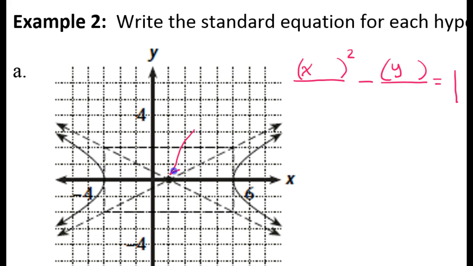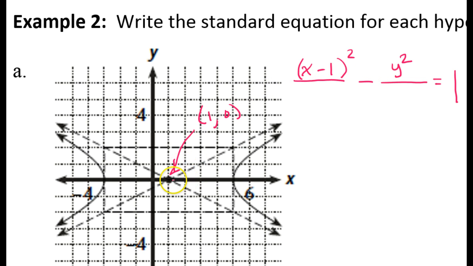So the center. You see the center right here is 1, 0. So because of the 1, I'm going to have x minus 1 right here. Because of the 0, it would be like y minus 0 or y plus 0. So obviously, I'm not going to put the 0. So this will become y squared. So all we need is a squared and b squared for the denominators.